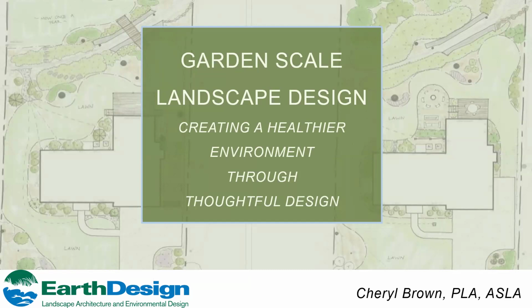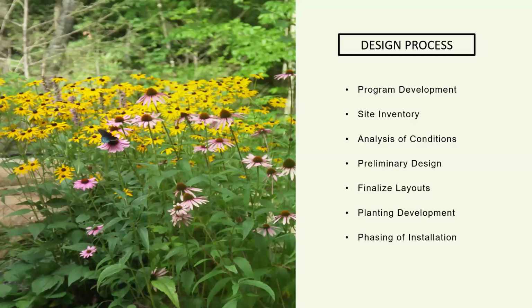Yeah, good. And so at Earth Design, I will say that we do kind of have a twofold company where my business partner focuses on the commercial designs, municipal designs, park designs, public designs, and then I focus on the residential side, and we do the design and the installation. And so the design process consists of a number of steps, starting with program development, site inventory, analysis of what you have on your site.